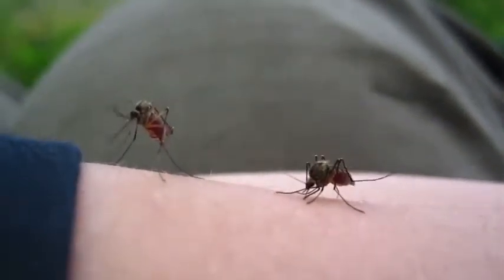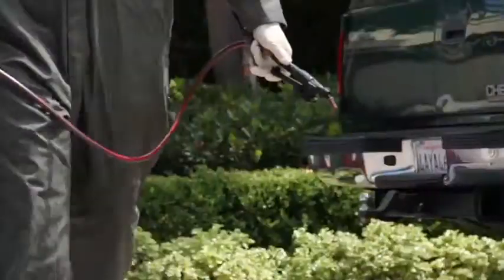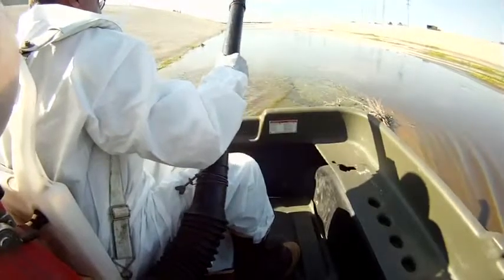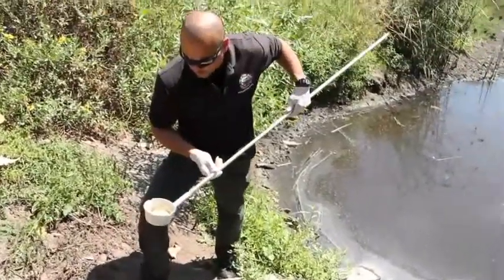Since the disease is spread by mosquitoes, the best way to reduce the impact of West Nile virus is prevention. Luckily, here in Long Beach, we have had a mitigation program in place for years. And the way we prevent it is through a great vector control program. The way we approach it is 3-tiered.